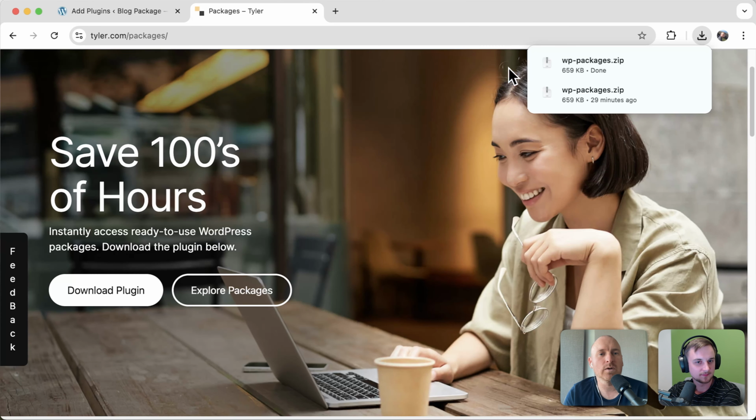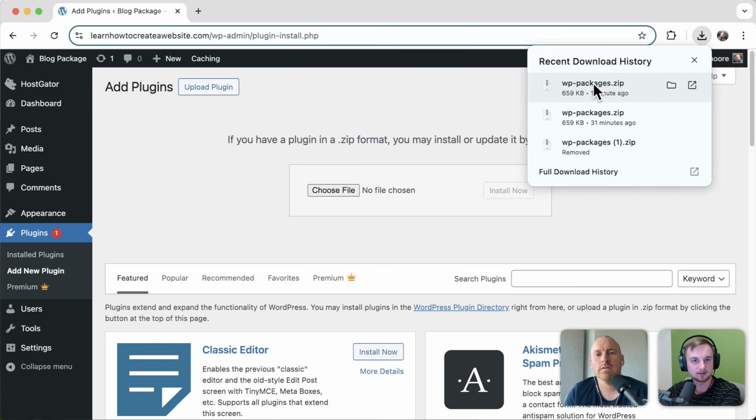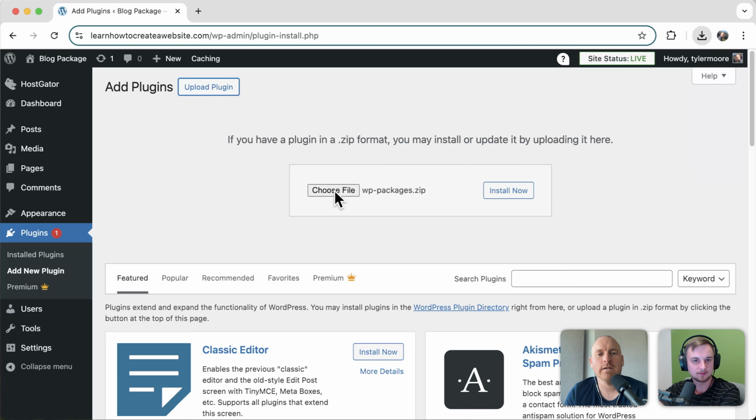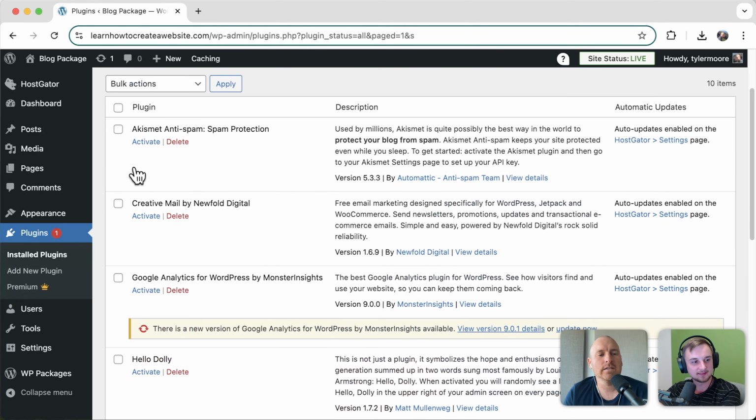How do we get it onto our website? So now we can just click our downloads and drag the plugin into the site. All right, click our downloads, drag it right here. Or of course, you could click on choose file and then find it on your computer, and then we can press install now. Now we can just activate it. All right, we can activate it. And now we see this over here.